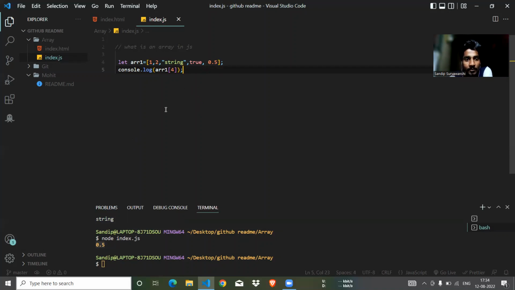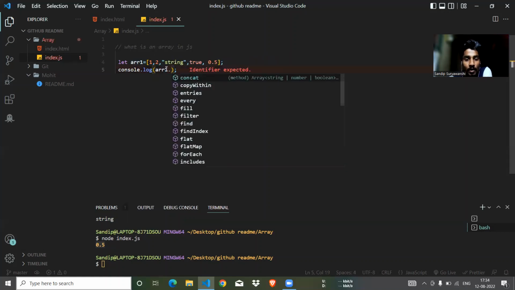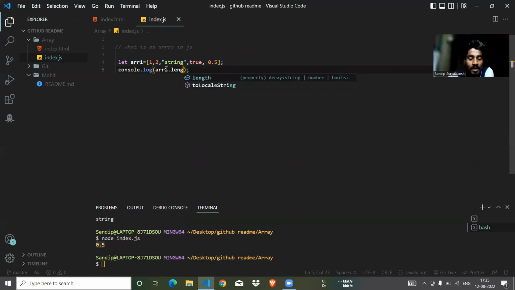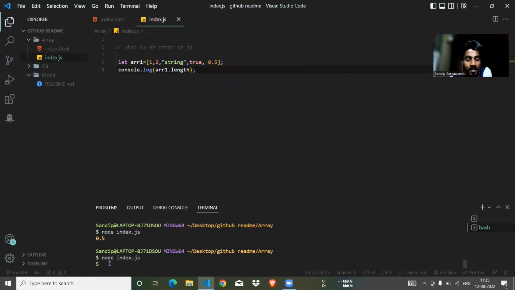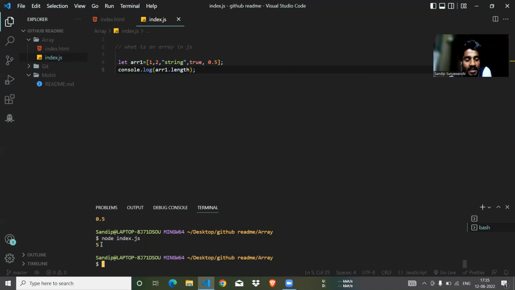So for that we have one property in JavaScript called length. So how can we know the total length of the array? Whatever the array's name, we have to put arr1, and after that we simply put a dot and then length. And if I run the command, you can see that I'm getting a 5.